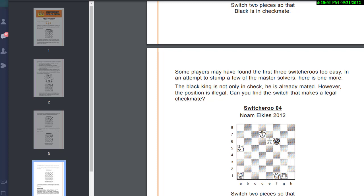Dr. Elkies is pointing out that switching the queen and the rook would produce an illegal checkmate because the bishop on a1 could not have checked the king — there's no discovered check available. What do I need to switch so that the en passant mate is legal? Maybe it involves switching the pawn on e6 with the knight on a5, giving a discovered double check where the knight came from d4 discovering the bishop, or from f4 discovering the queen — but it can't do both. Let me pause the video and think about it.